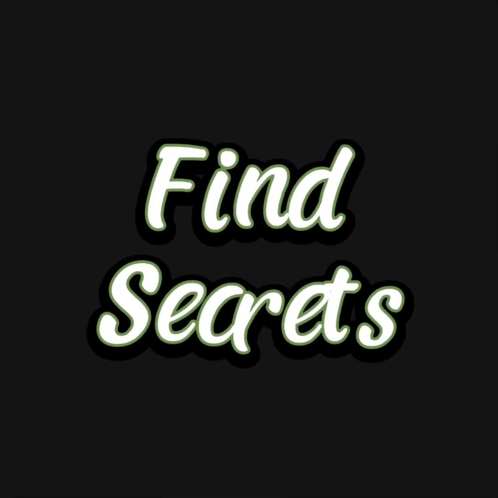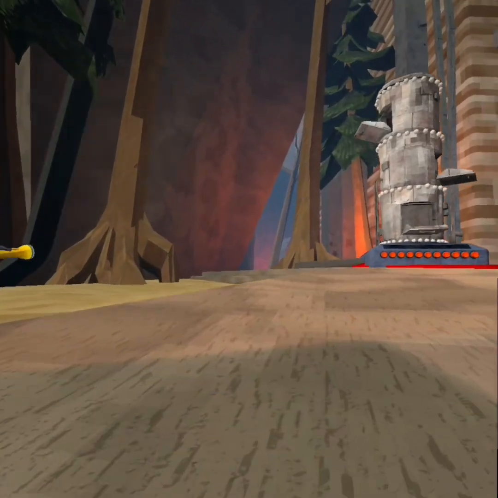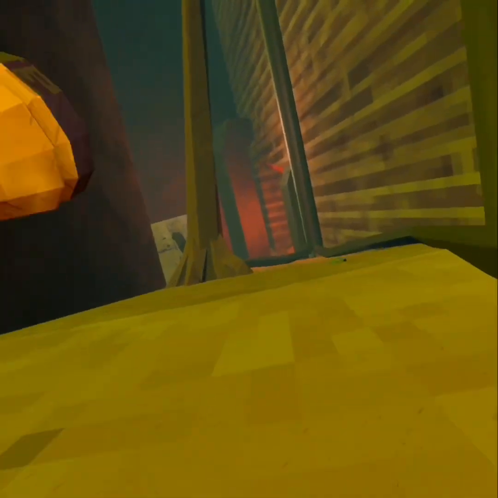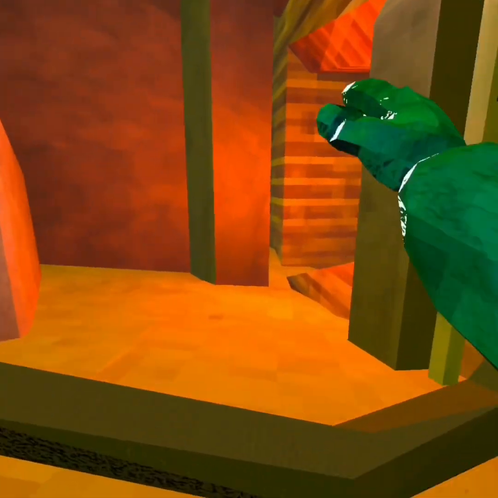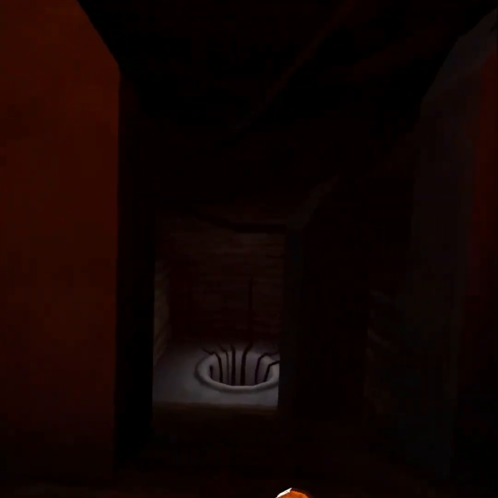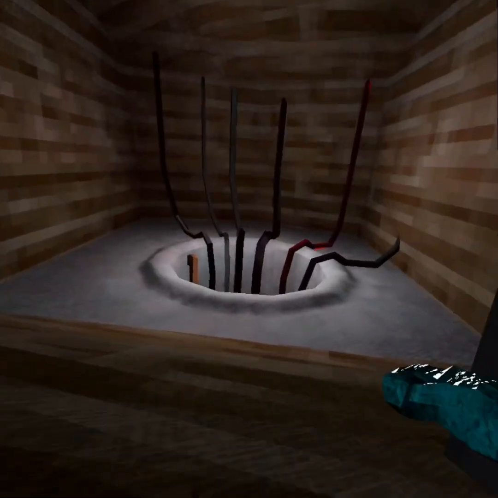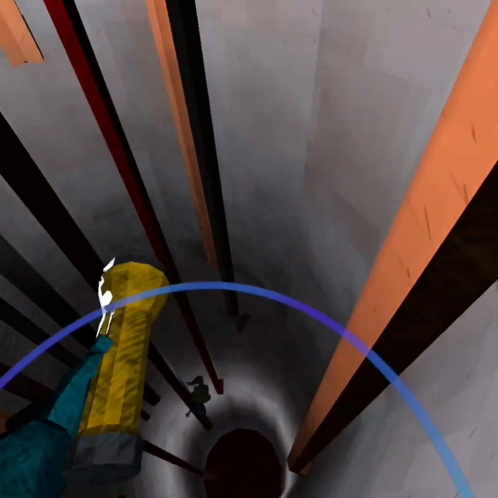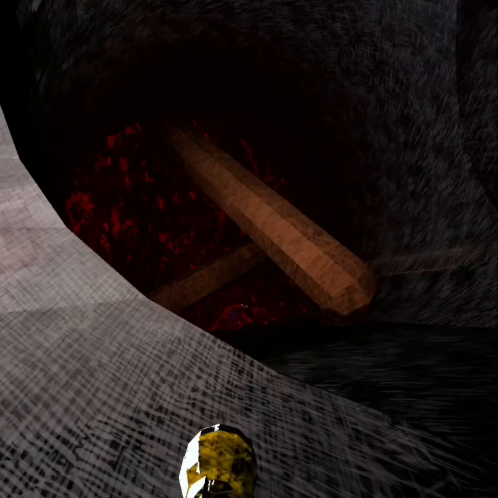Ooh, there's a passageway behind the thing over here. Let's go into it. Ooh, there's a hole in here. Let's go jump down it. Whee! Oh god! I got stuck! Ooh, what is this place? Is this like a cave or something? It's really dark. At least we have our flashlights.